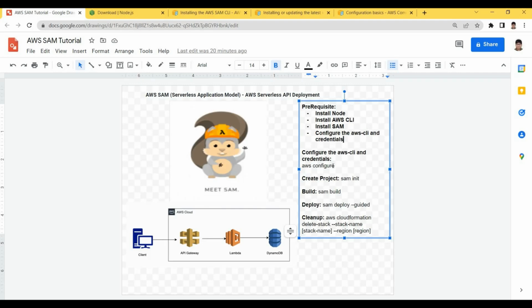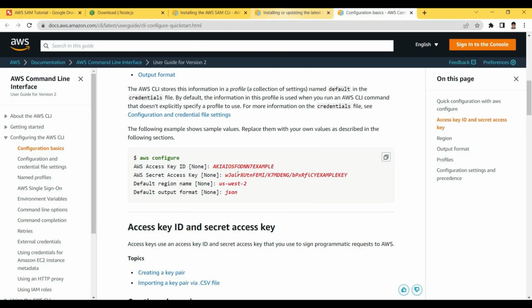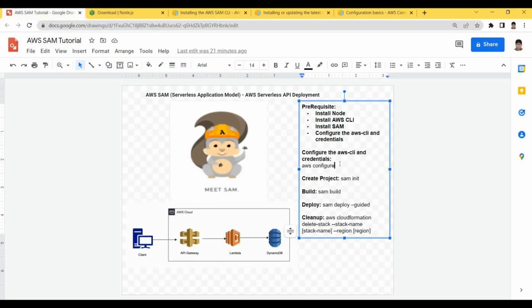Once you run this command, after creating the IAM user with programmatic access and administration permission, you will get the access key and secret key from that IAM user. Also, you can give the region according to the default region you want to choose for your deployments.